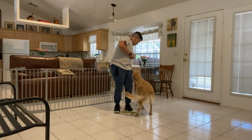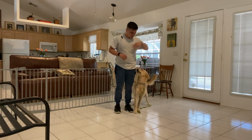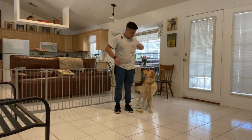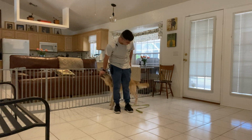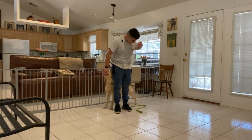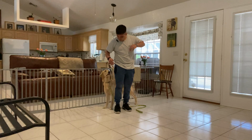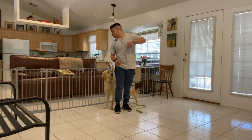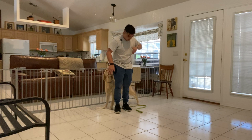Sadie, heel. Very good. Stay. Sadie, push. Stay. Very good. Stay. And I'm using the fence a little bit so she doesn't back away from me. She's not touching it, which is good. But this is a very good back.